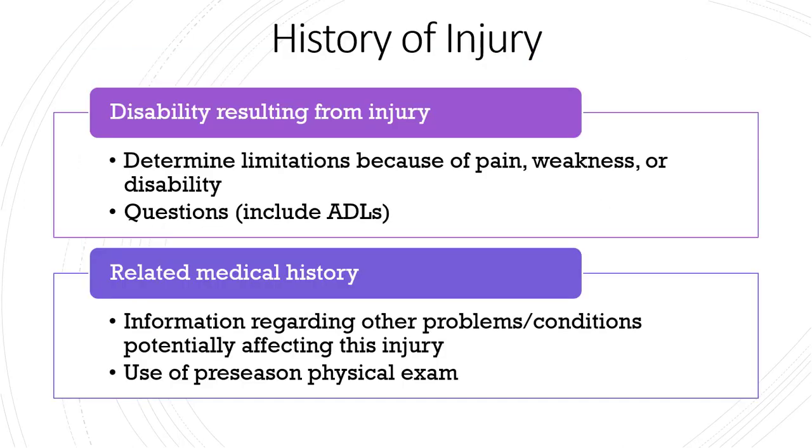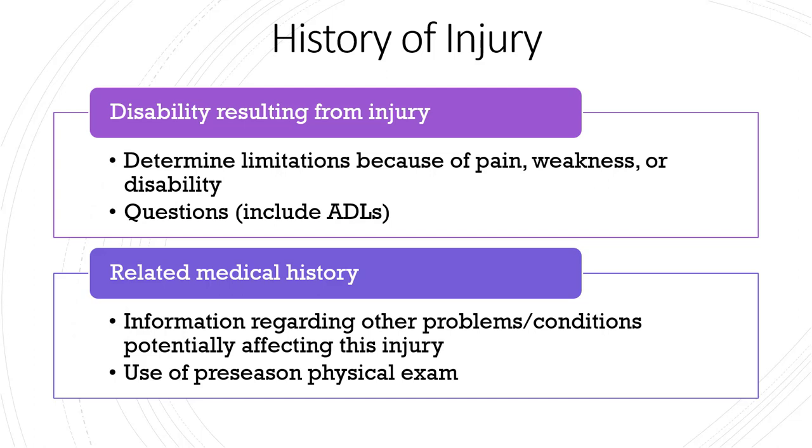Sometimes there is a disability resulting from the injury. In our evaluation, we should attempt to determine the limitation of the individual due to pain, weakness, or disability from the injury. Questions should not be limited to sport and physical activity, but should also include whether the injury has affected the patient's job, school, or activities of daily life, or ADLs.